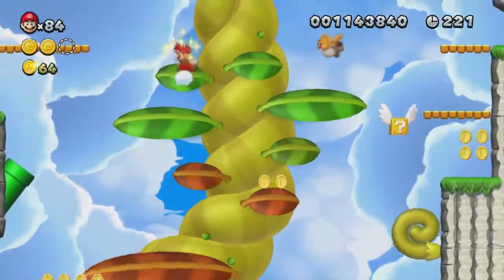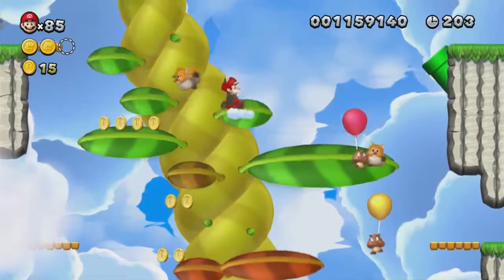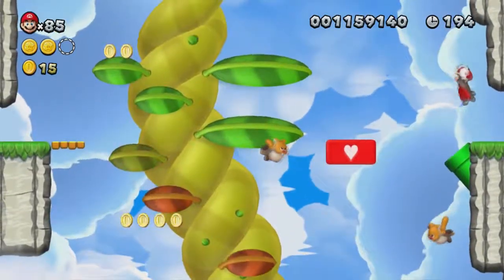Just kind of walked into that one. Hey there, Waddle Wing. Oh, shoot. Oh, no. So, I ate my words. I said this is an easy level, and then I fell off the edge like a moron. The third star coin's right above our heads.